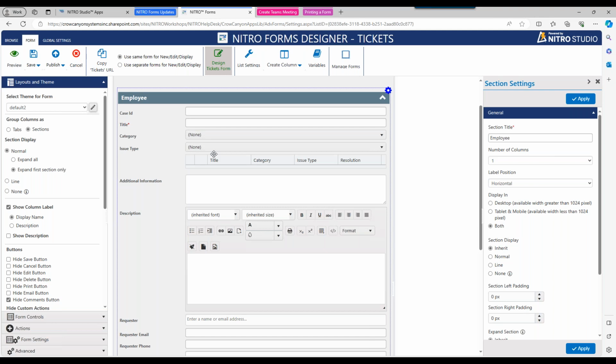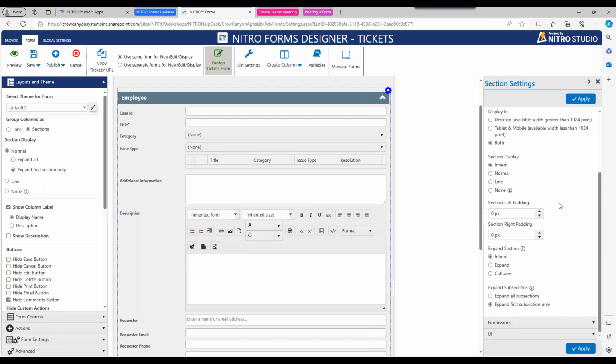So that didn't leave you guys with enough options. So we went in here and we configured it so that each section can now have a determination whether it should collapse or expand on form load. So this would be when the person opens up the form, new form, edit form, display form, whatever it is, and you can determine whether or not that section of the form should be expanded or not when that form is loaded. And you'll see that over here on the right-hand side, we've got this expand section.